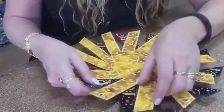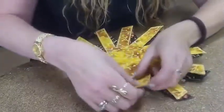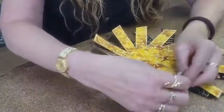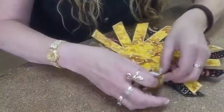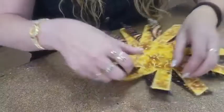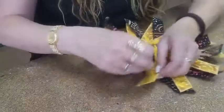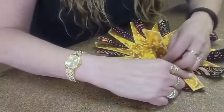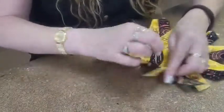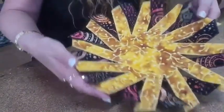So I put one on top of the other, and I'm just going to push it in underneath each one of those. So the yellow one is going underneath the black one, just like so. It's a bit loose to start with. Just kick it under, each one as you turn it around. Now it's a little bit loose, so we'll give it a bit of a shove. There and there. All right, so you've got it under once. Okay, so it's just like that.